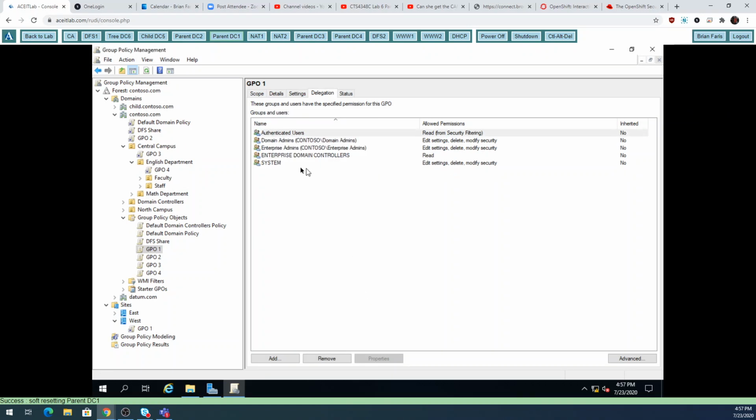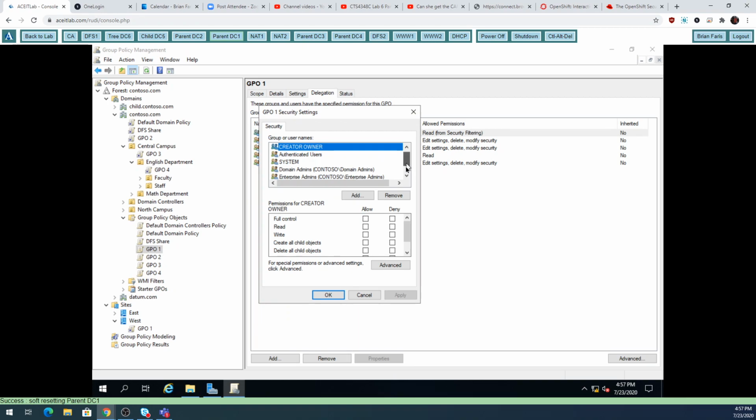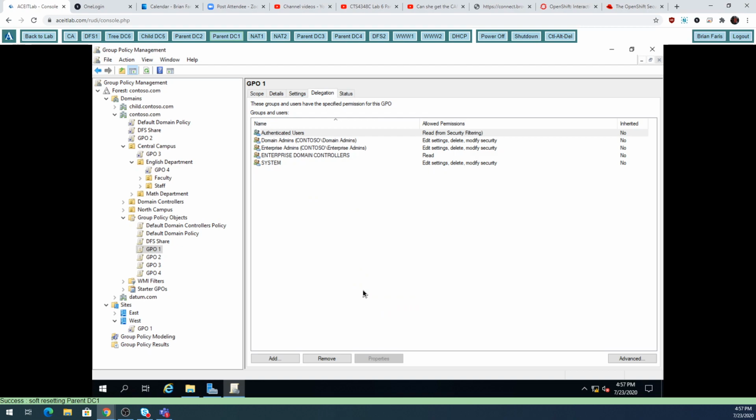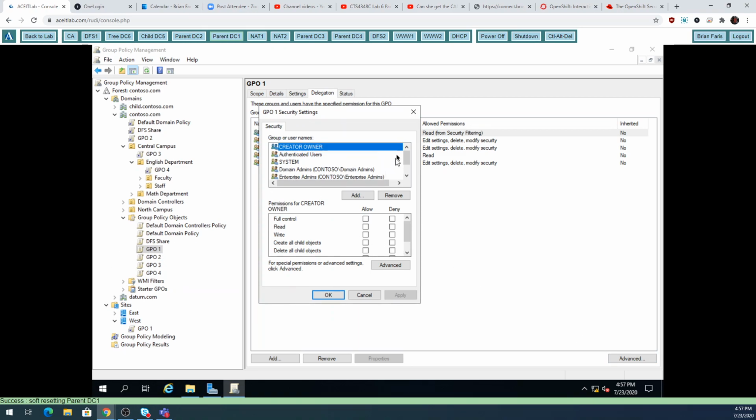If you notice, if I highlight authenticated users and click here, they have read and apply. So if you signed in successfully, whether you're a computer account or a user account, you have read this policy. But adding them to that security filter will also give you the apply permission.